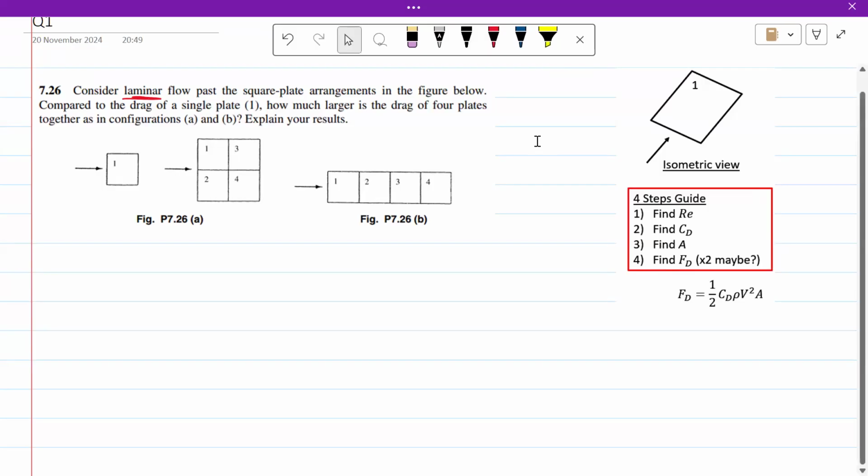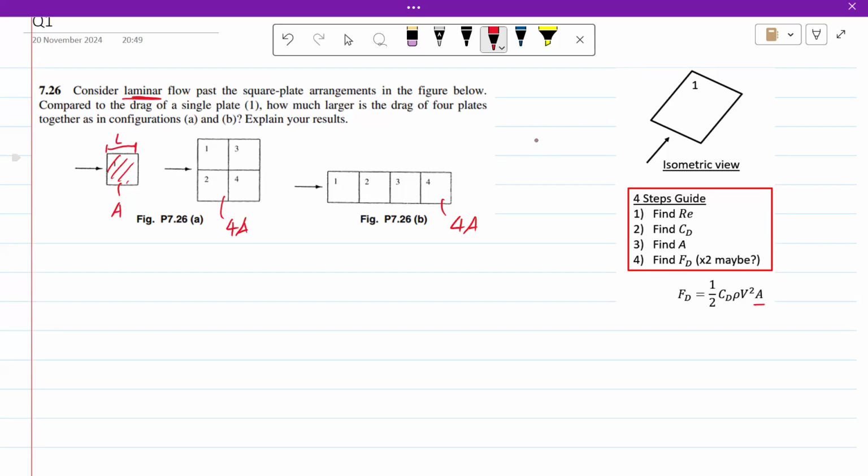They're asking us, when we have one plate and then we duplicate into four in different arrangements, either as a bigger square or a rectangle, how would the drag basically change? It doesn't quadruple. The area quadruples, so the area here is the same. So that's A. This whole thing becomes 4A. This one is also 4A. So it's very tempting to go like, oh yeah, the drag force just quadruples. Not quite.